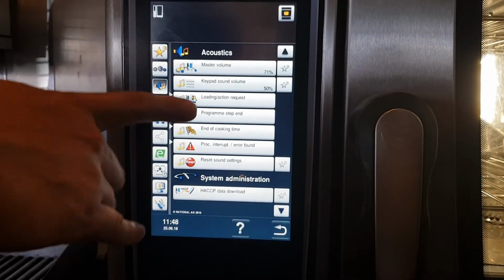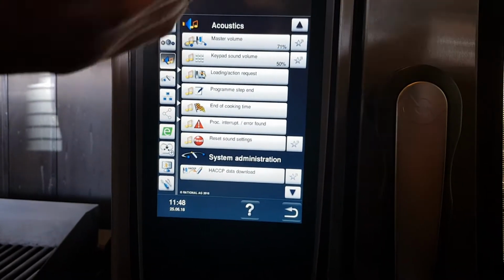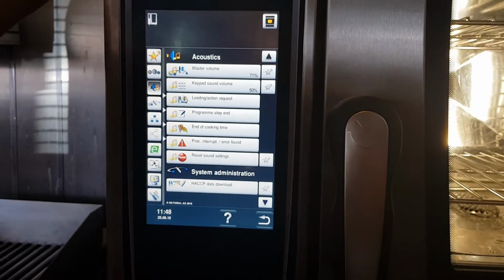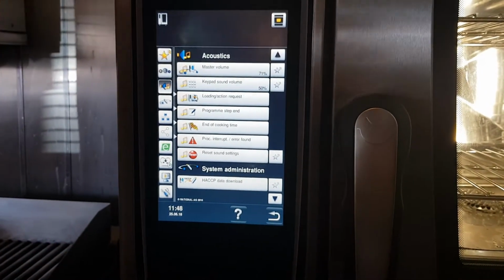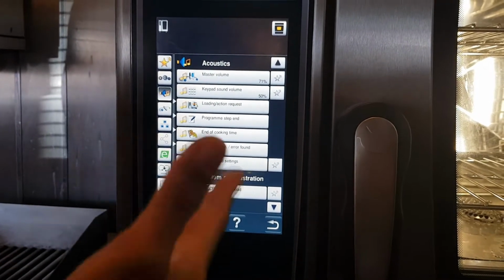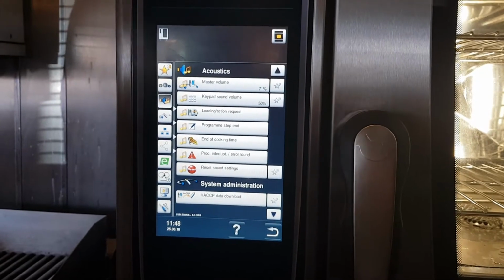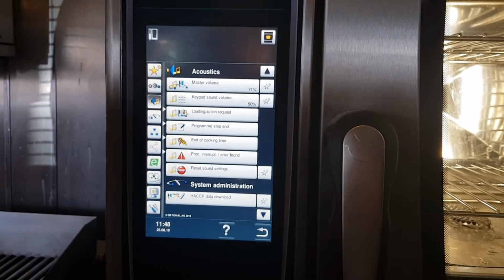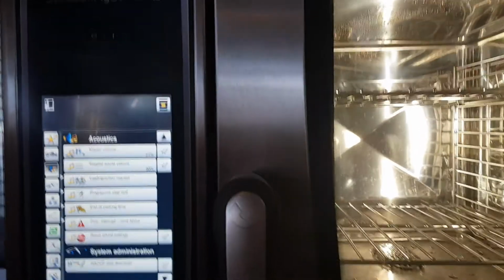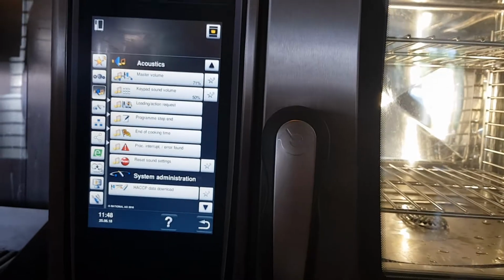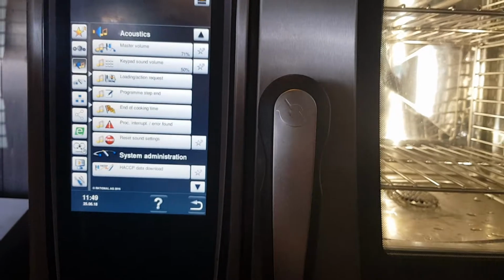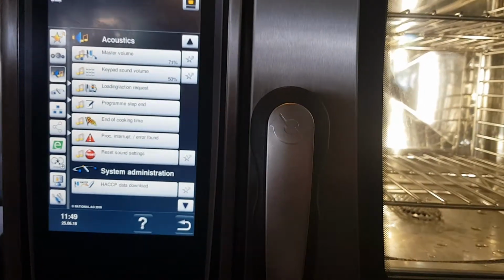There's lots of other things. You can change the style of buzzer and stuff like that if you want to at a later date, but I'd ignore all of that for a minute and just get the volume right before you worry about anything else. You can have another sound for different things, just like on your smartphone if you want a different ringtone. Can we record our voice? I'm sure that's probably not far away.